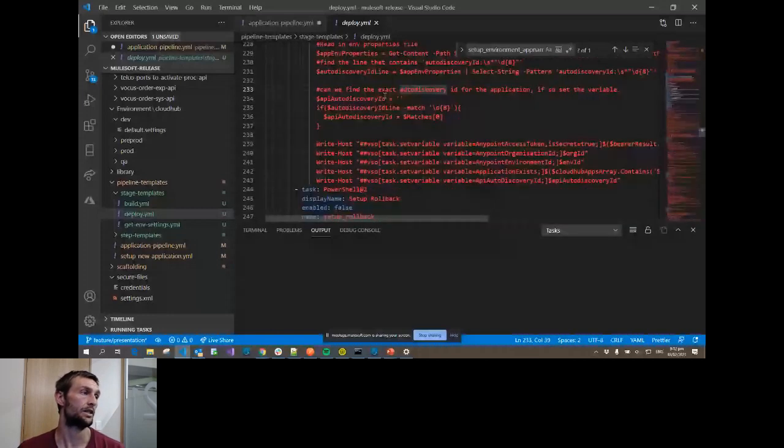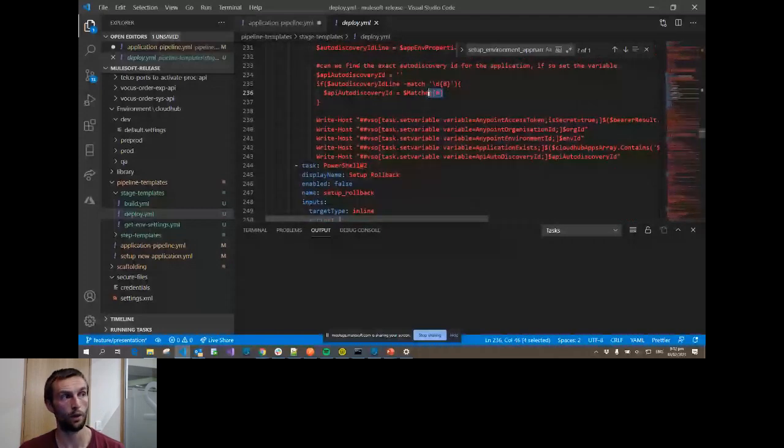And this is just checking that if we can find it, grab the first match that we find inside of our properties YAML file. And the reason why we kind of had to do it that way is purely because PowerShell doesn't have a good way of reading in YAML files without using a third-party module. So I haven't really been able to find a better way of doing that.